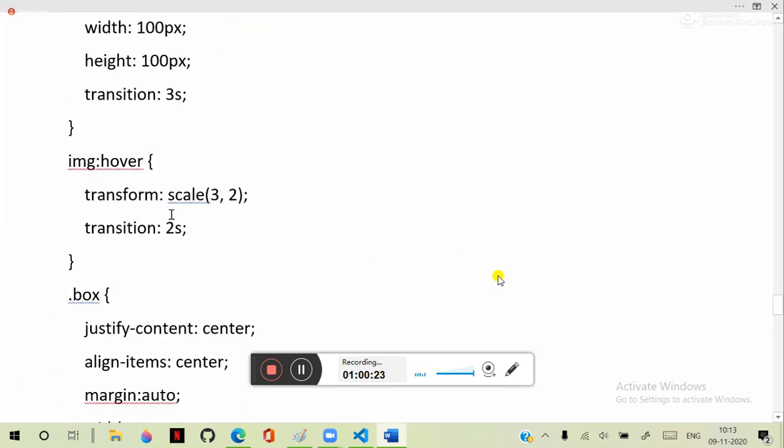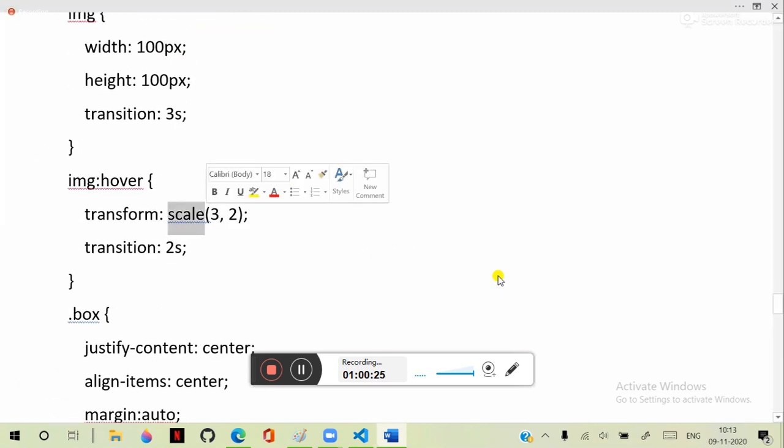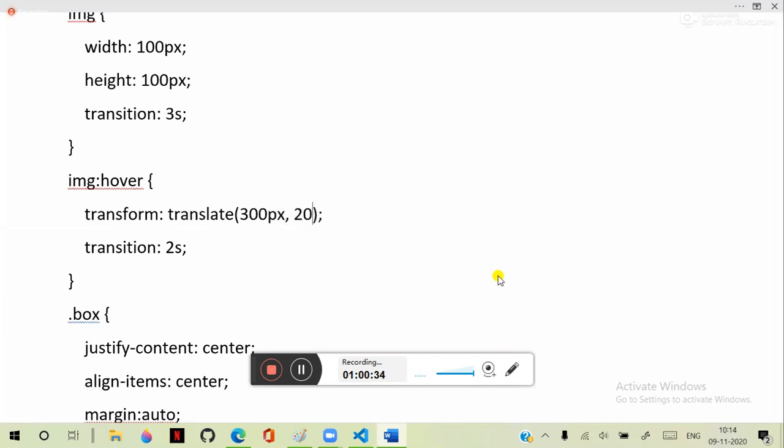So here we will change this transform. This is translate: translate 300 pixels on the x-axis and 200 pixels on the y-axis. That's how we can change the position. So this is translating, changing the position of the element.